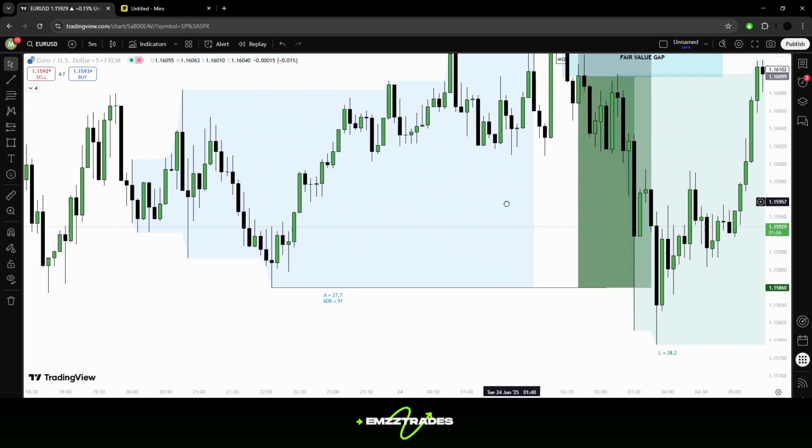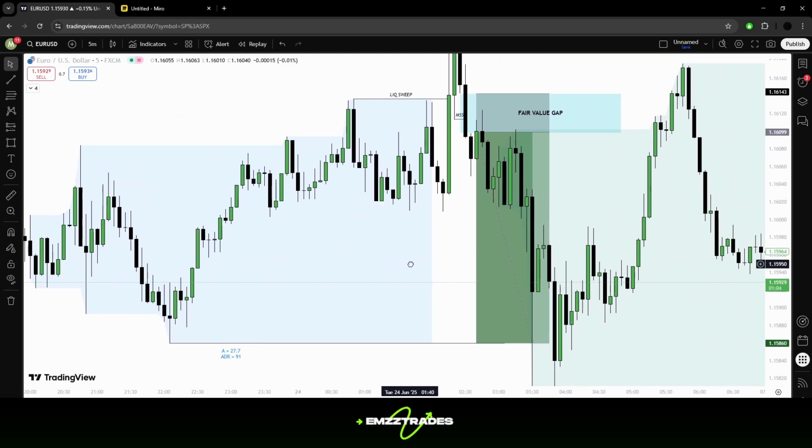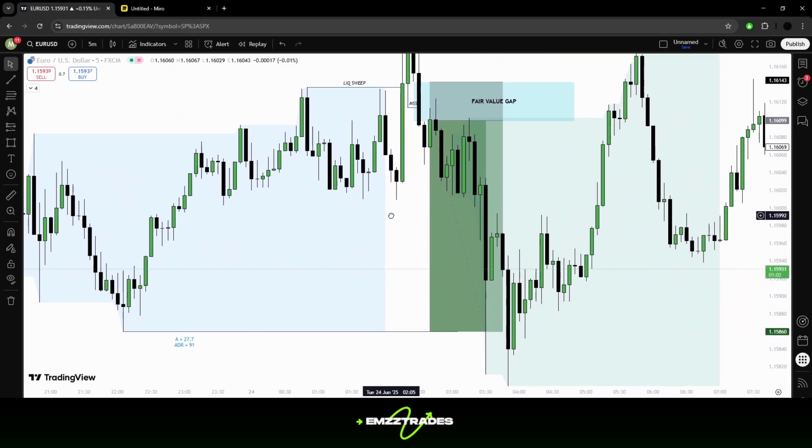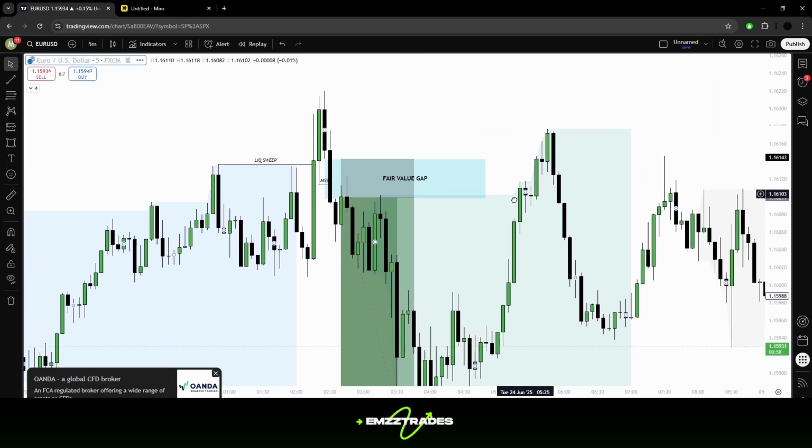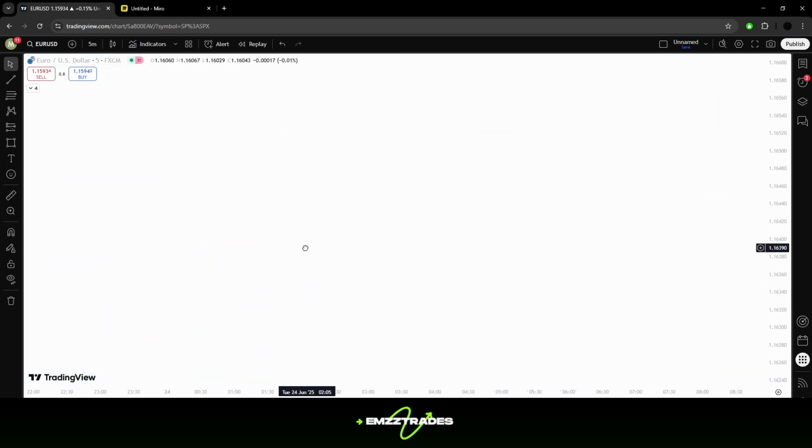The market goes all the way down to make sure it smashes Asian session's lows. Every single time it smashes Asian session's lows, which is why I always tell my students to make sure it is a 1 to 3 risk reward ratio trade. I'm going to be showing you on a fundamental level how this strategy actually works.